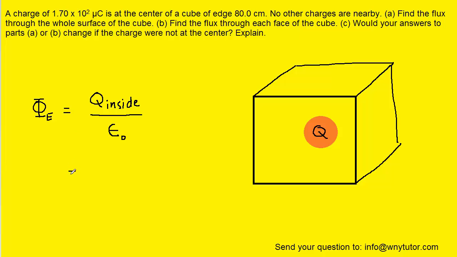So all we have to do for part A is just plug in the total charge. It's in micro coulombs so we're going to convert that into coulombs by multiplying it by 10 to the minus 6. On the bottom we have this constant whose value is 8.85 times 10 to the minus 12 coulombs squared per newton meter squared. A bit of a strange unit.